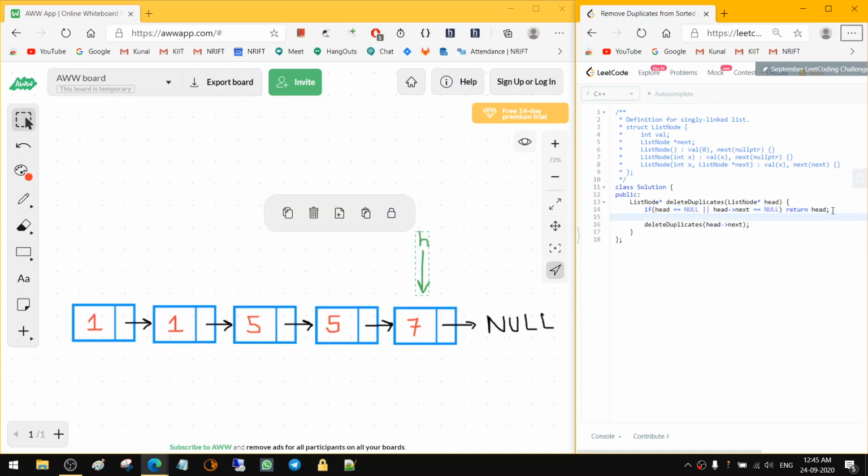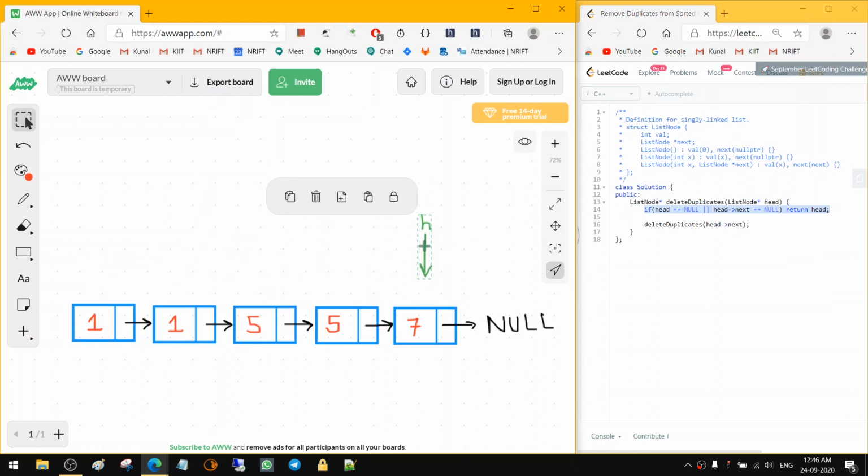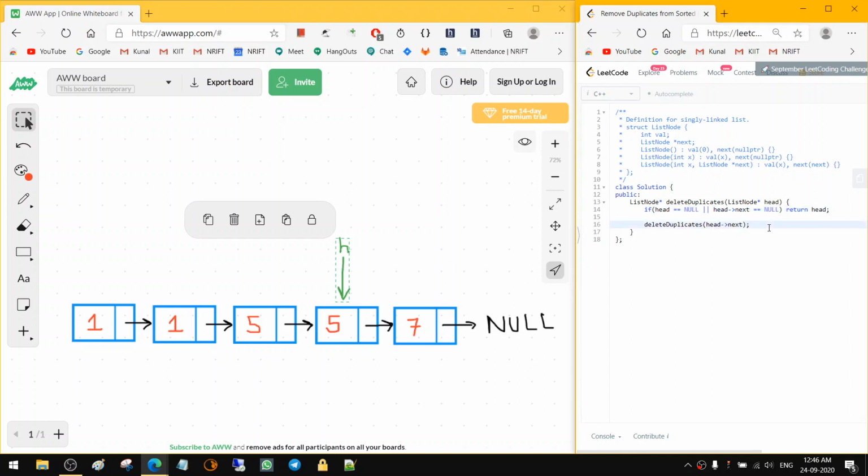So this statement basically returns from this node to the previous node. After that, we haven't written any return statement, so we need to write that after this: return head.